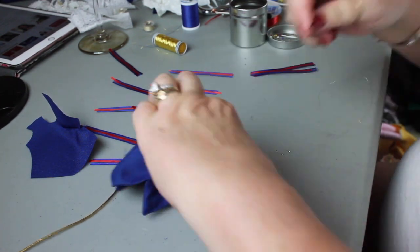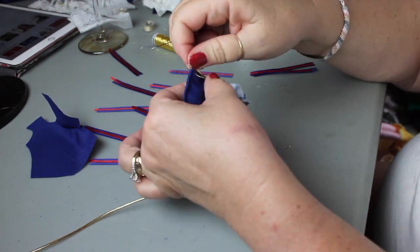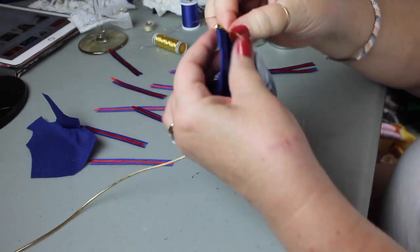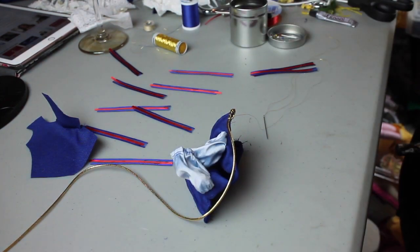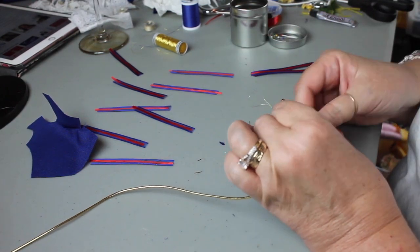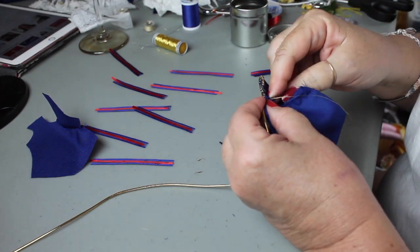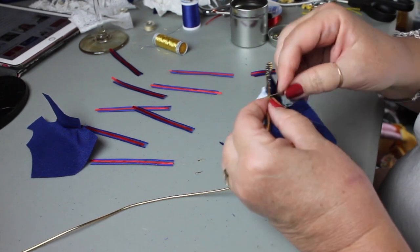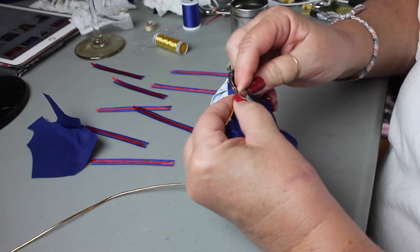And I'm doing this in fast forward. All I'm doing is just catching the blue material and then catching a little bit of the back of the gold braid so that it sits right on top of the neckline. And we're going to take the neckline all the way around and do a little loop down the front because I want to have some more decoration on this bodice with this gold trim. Although the real Snow White costume doesn't really have a lot of decoration, there's a lot of different ways you can do this. And if you've seen some of the cosplay costumes, they can be a little bit more elaborate.